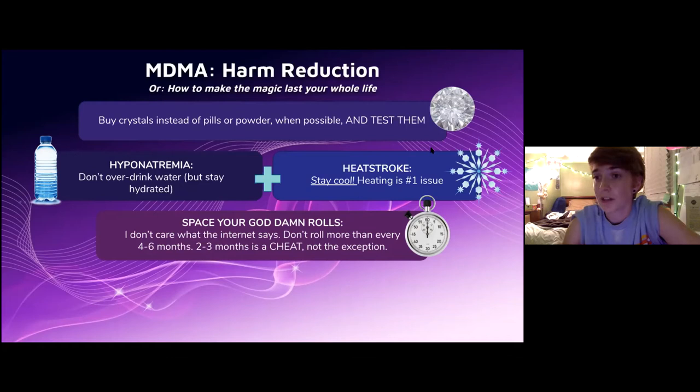However, I feel a need to throw that in here because, at the end of the day, people do have different bodies that respond differently to different drugs. Some people can do that. I say, generally speaking, and through massive amounts of anecdotal evidence, if you roll more than once every 4 to 6 months approximately, you have a couple of years where you can get away with that. And then after a couple of years, it's going to start declining in quality for you, guaranteed. The nature of your rolls will change.